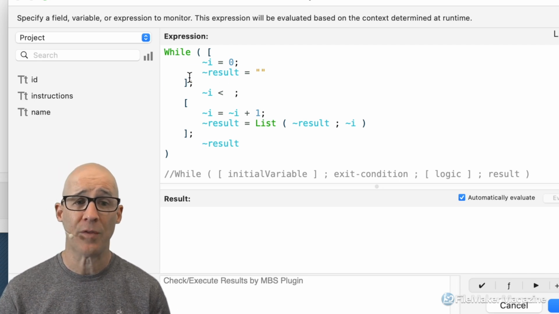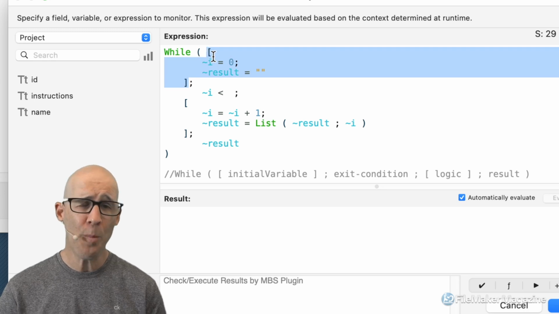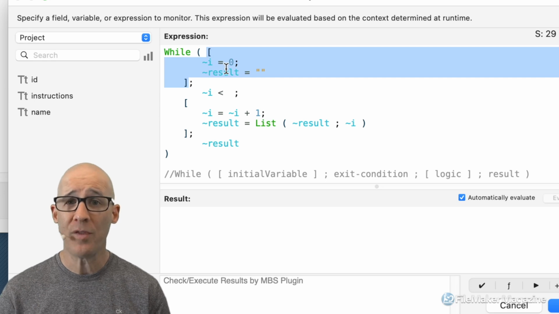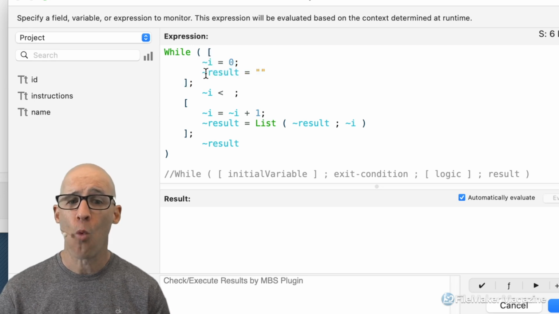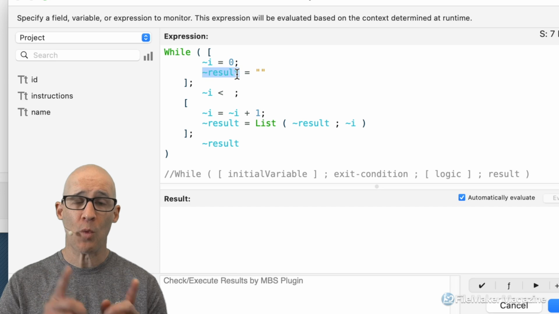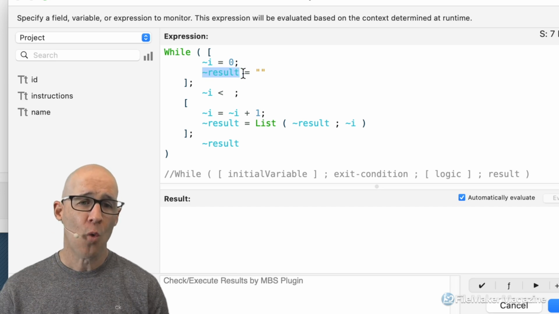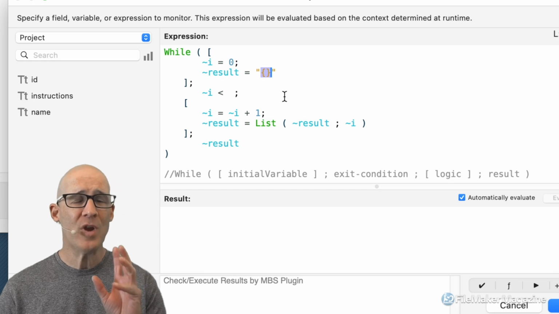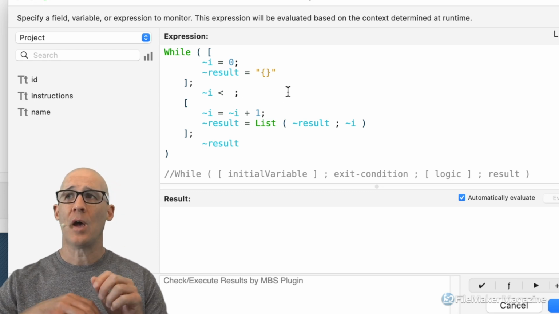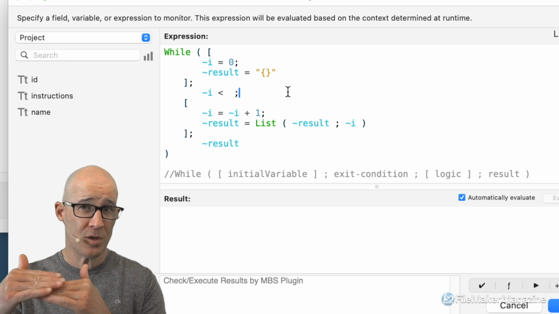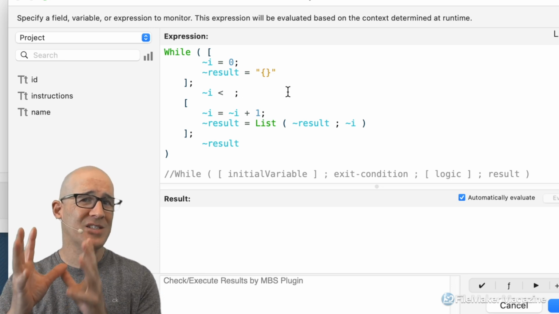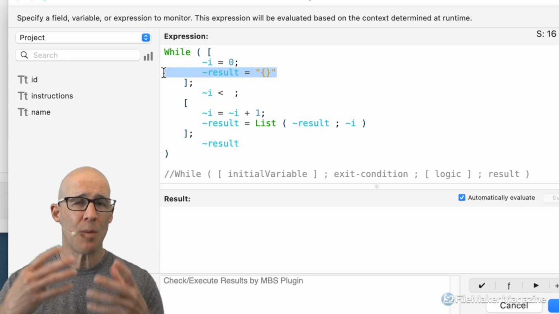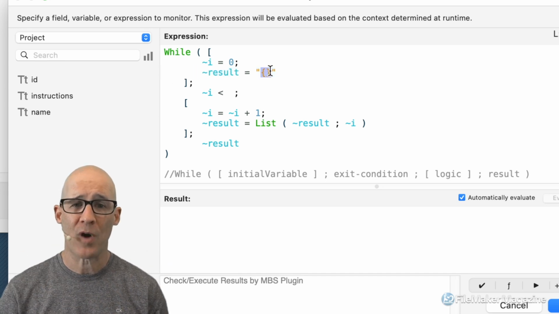So first, let's talk about the opening while. The opening while says, what are all of your initial values? And one of the most important initial values is, what are we going to end up with? Now, we're going to see this in another example where one of the things that we might end up with would be an object. So if we are going to deal with whether it's a simple list of items or whether it is a complex set of JSON, we want to end up or initialize some potential result. So that's what we have right here.